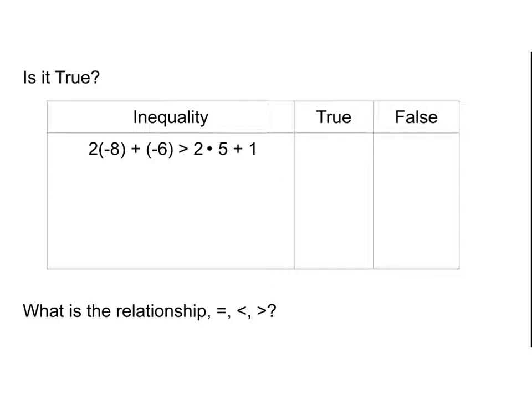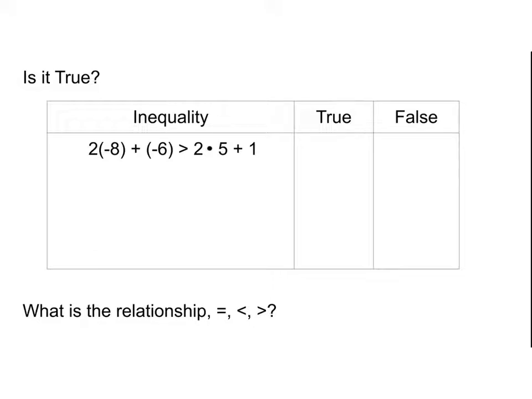In this case, we're looking to see if the symbol between them is a true statement, and if it's not, then we're going to put down what the relationship is, if it's equal, less than, or greater than. So we're doing the same process as yesterday. We're going to work out both sides of the inequality, but now we're going to be looking to see if the left side is greater than the right side in this case, because the symbol is greater than. So make sure you remember how to read those symbols, because if you don't remember, you're going to have trouble with this assignment.